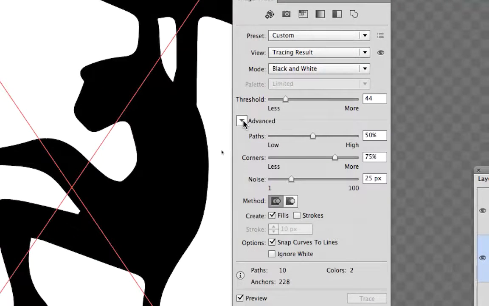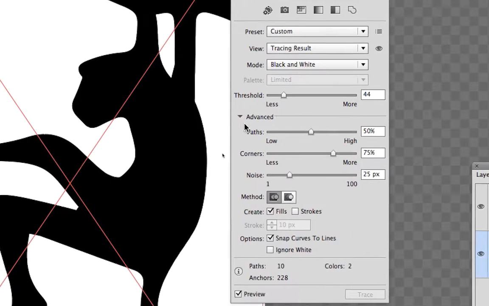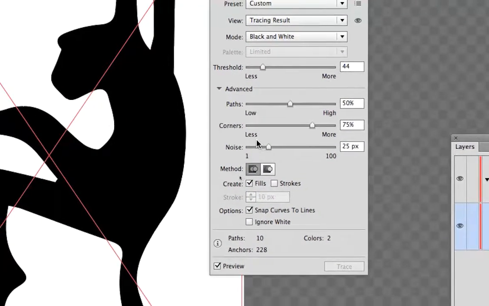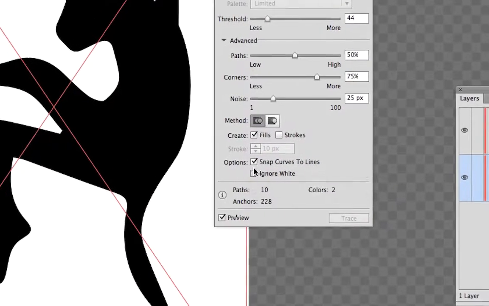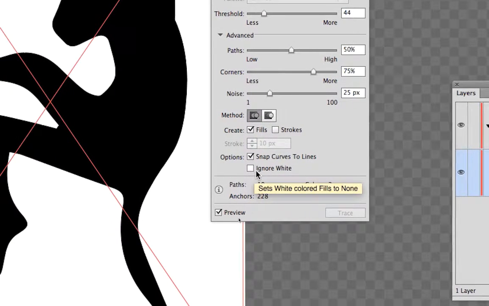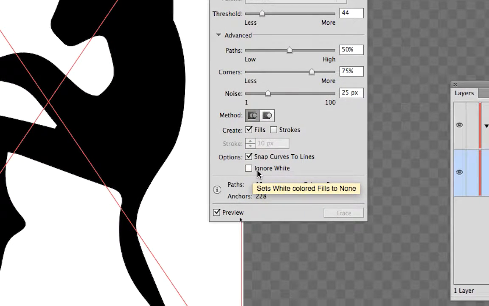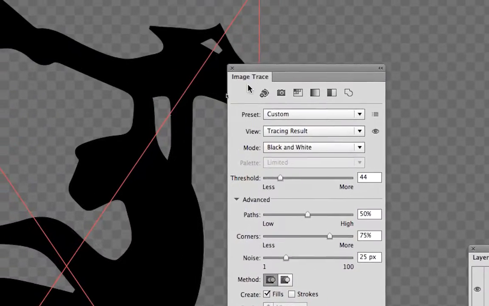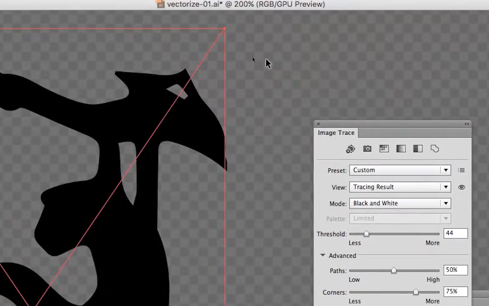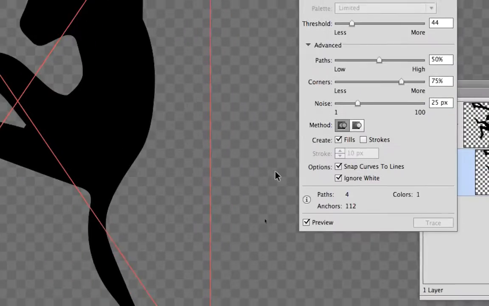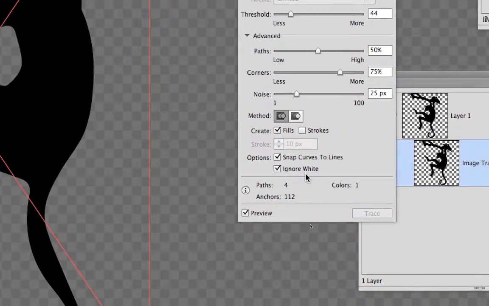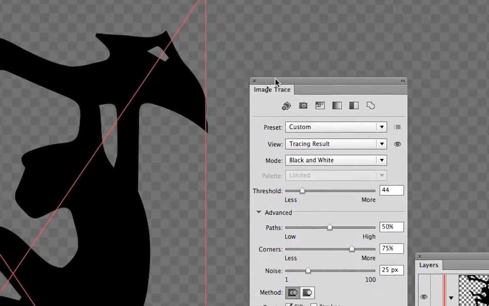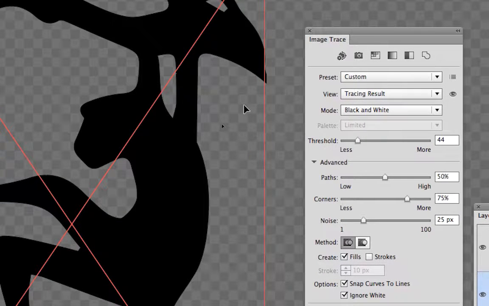So, you may show the advanced settings, but it will not be really useful here. But there is one setting which is useful. It is here, Ignore White. Check that. And since you are in transparency display mode on your document, you see that this setting tells Illustrator, don't vectorize white backgrounds. It is not part of the illustration.